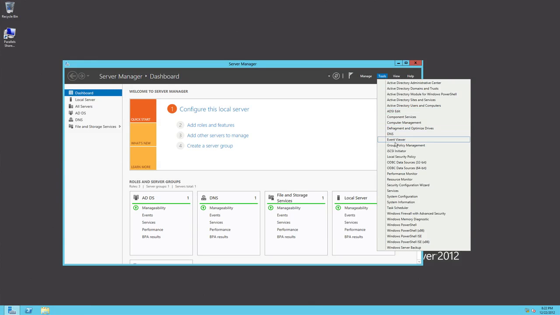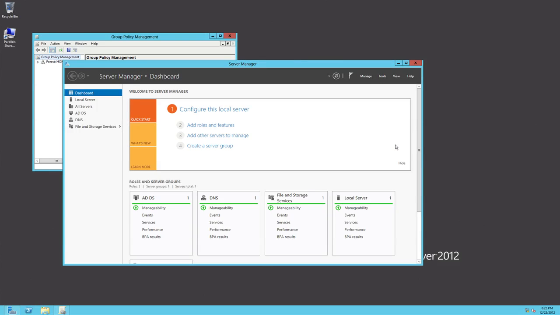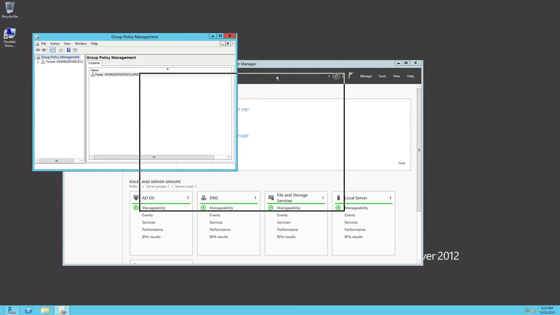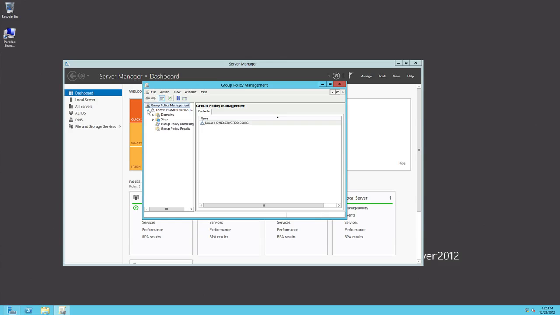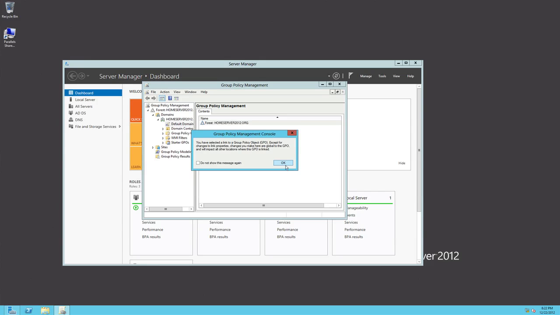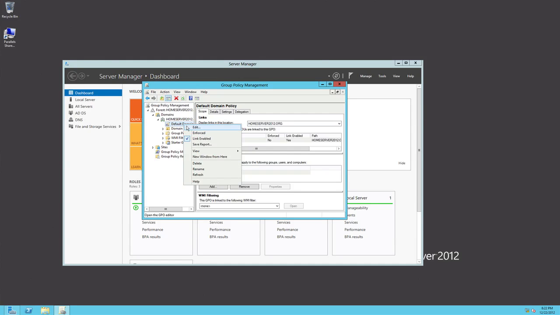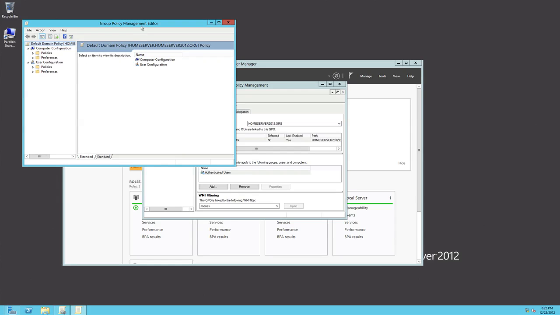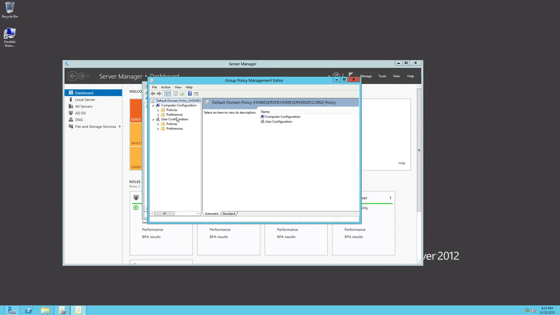And you also have the good old GPM, or the Group Policy Management Console. Here's our forest. Here's our domain. Here's our default policy. And you would just right click on that and edit just like we used to do. And we'll be looking at these down the road to see different policies and how we push things out. I already have some for you there, the policies I found earlier that can be used to disable the Metro interface.